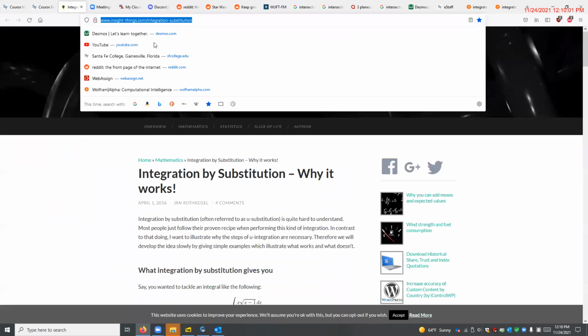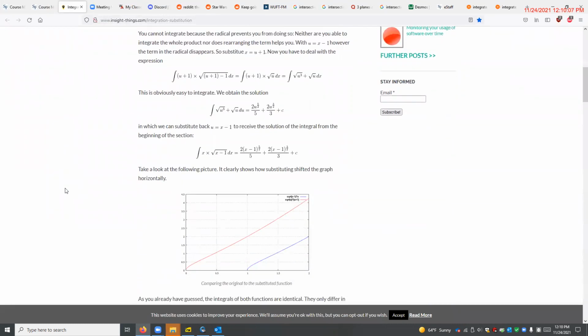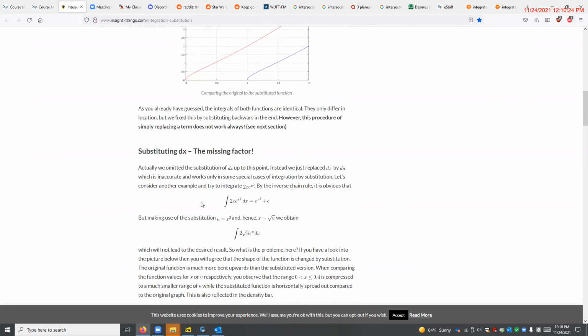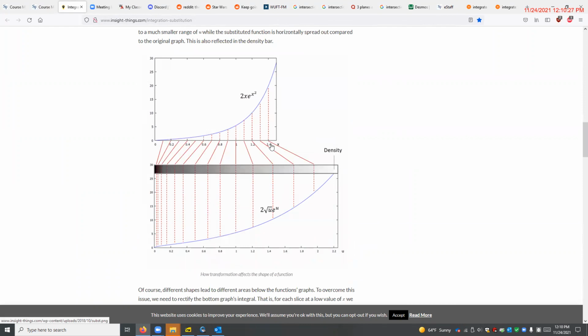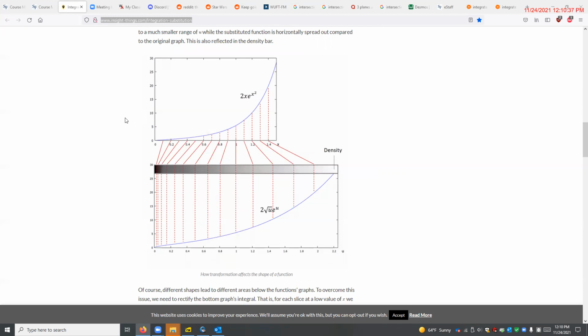It took me a long time to find any website that actually talks about this in a good way. This website breaks down the mechanics of U substitution in a really nice fashion. If you want to find the area under the red curve from 0 to 0.5, that's the same as the area under the blue curve from 1 to 1.5. That's sort of the way we think about this. And then they do also describe the scaling factor that we talked about here, right? Like stretching out the axis, maybe different amounts at different places. If you want to revisit that concept, I'll paste this in the chat.